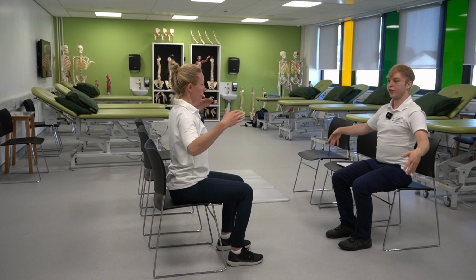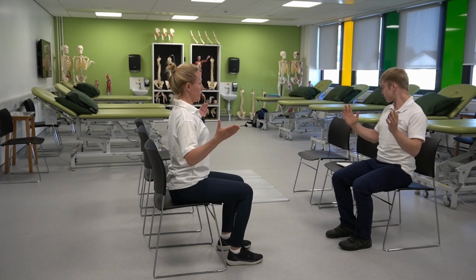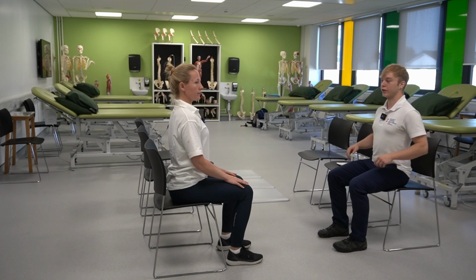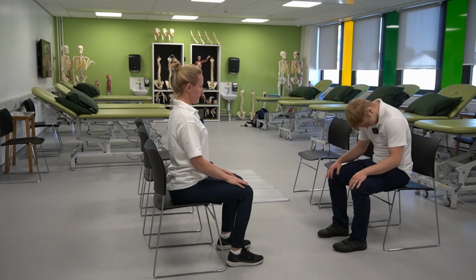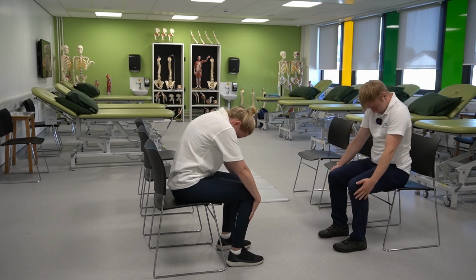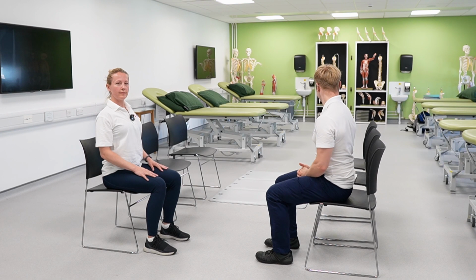Good, and then just moving into your wrists. And the other way. Brilliant, so that's most of our upper limb done, and the neck. We're just going to move into some work for our back, so it's going to be a spinal roll down. So we're going to tuck our chin down first, and just slowly lower yourself down, nice and controlled, just as low as you can, and then slowly come back up, with your head being the last thing to come up at the end. Brilliant. We do about 5 of those normally, but we'll just do one for the purpose of this.